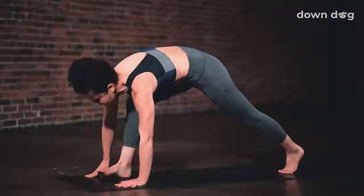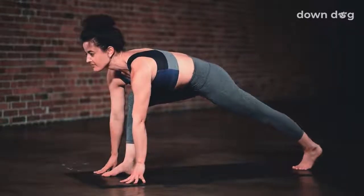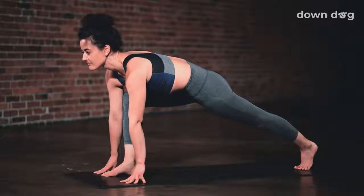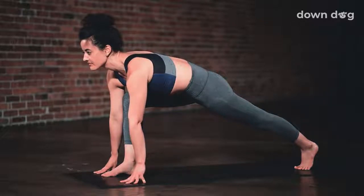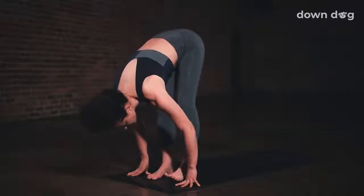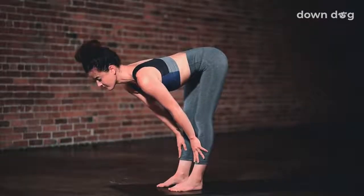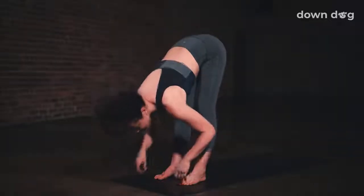Exhale, low lunge. Step the foot forward. Keep the back leg engaged. Straighten the back knee. Take a deep breath in here. Exhale, forward fold. Step forward. Inhale, halfway lift. Exhale and fold.